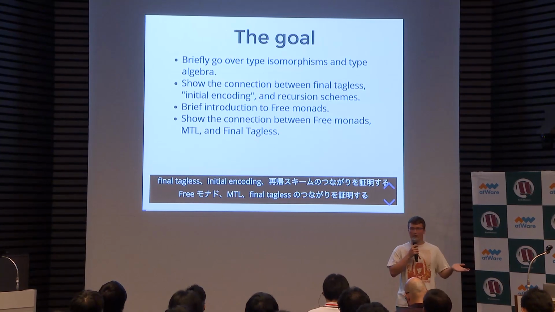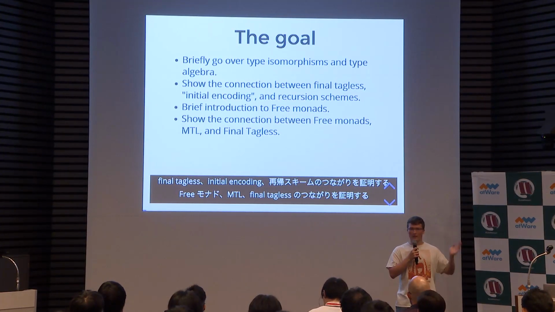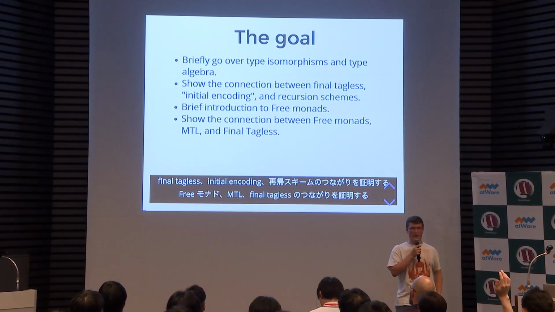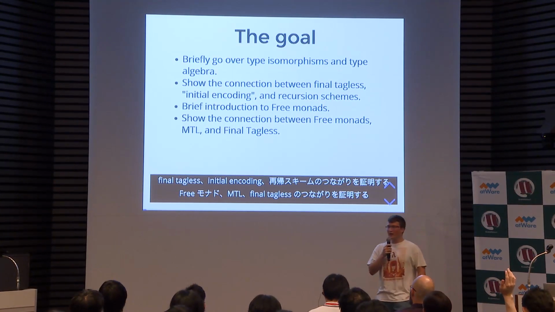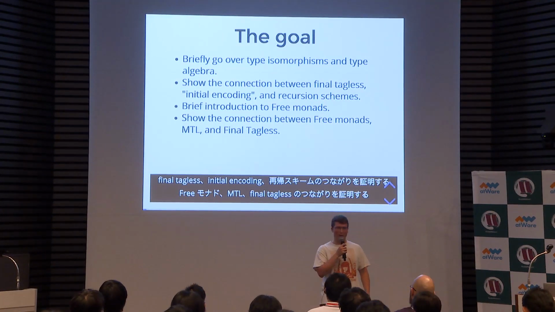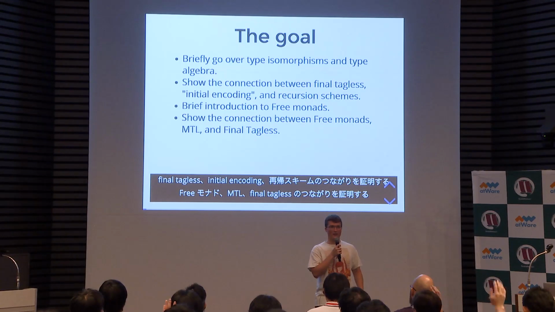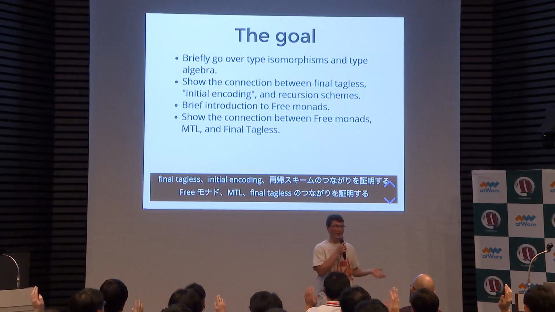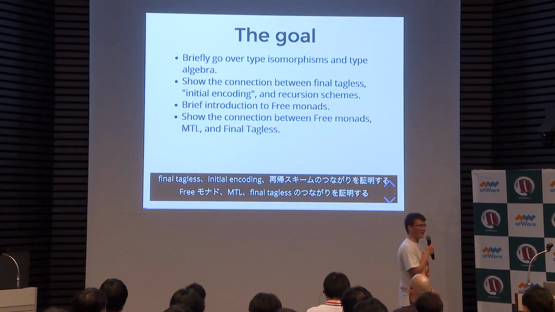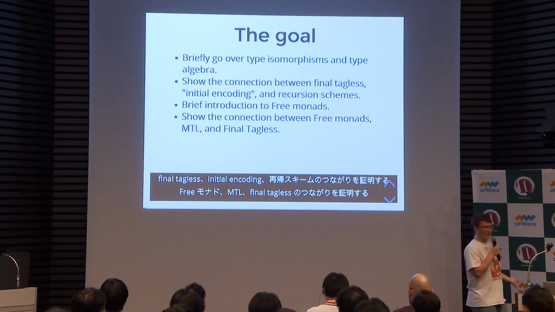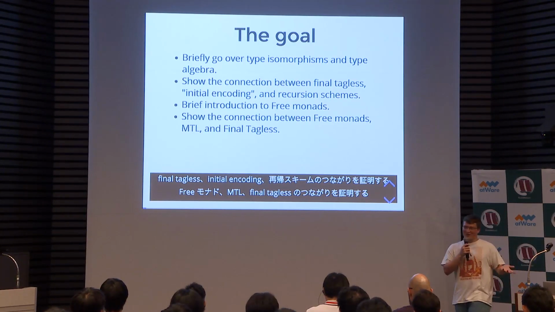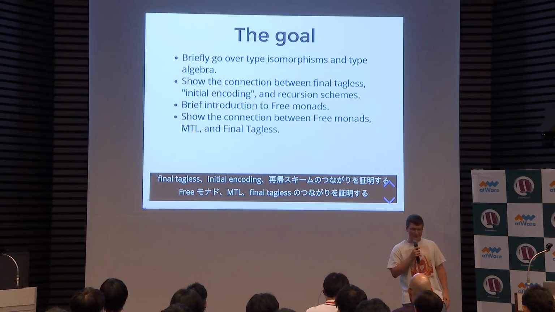How many of you know what recursion schemes is? Could you just put a hand up? Okay. And how many of you have heard of final tagless? Okay, actually a lot more. It's not surprising. You're doing Scala, right? Recursion schemes is a pain in Scala, but pretty much everybody knows about final tagless. So that's good.